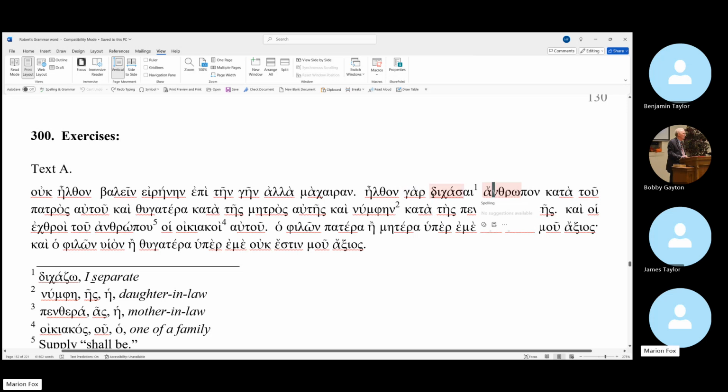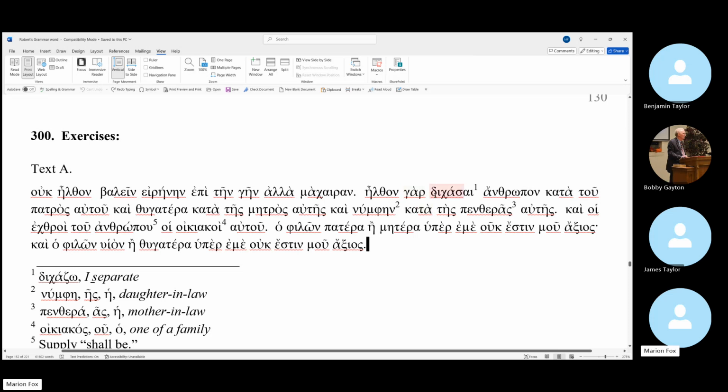Well, this is not a participle right here. This is an infinitive. It's a direct object. An infinitive takes its subject in what case? Accusative. There you go. So this verb here will take its subject in the nominative case. It's a finite verb. But this infinitive, say, I came, has its own subject with it. Remember, all finite verbs have their own subject.